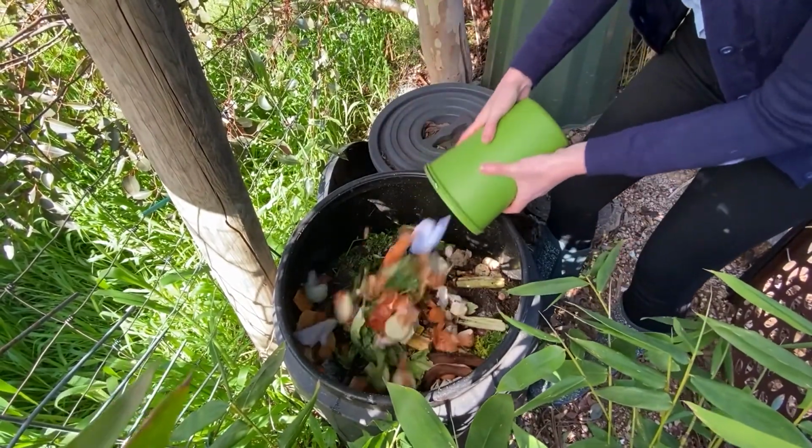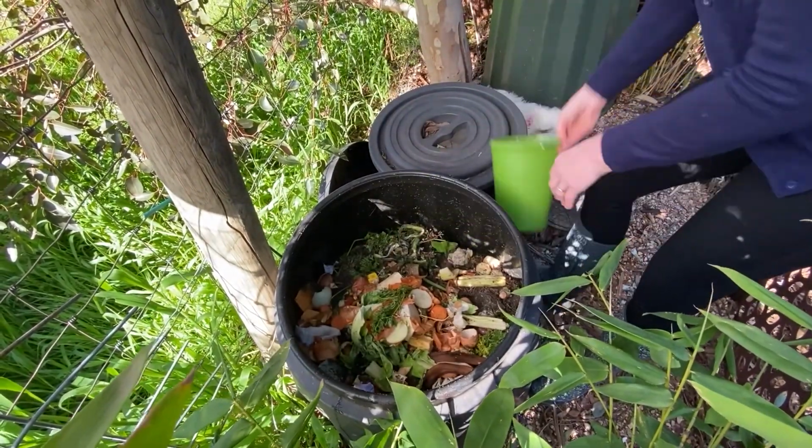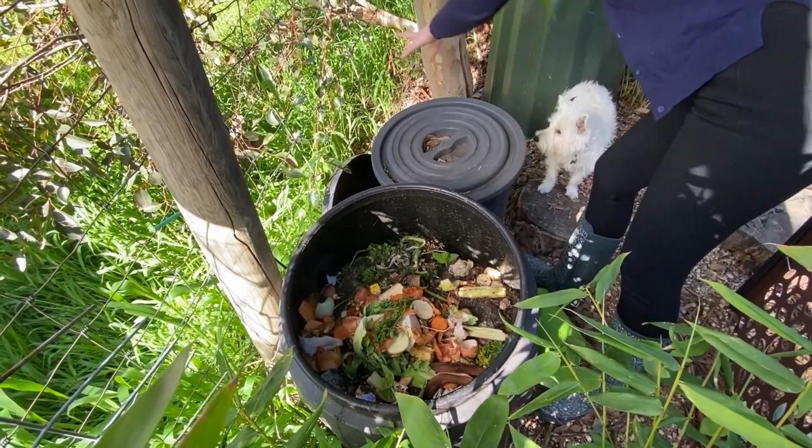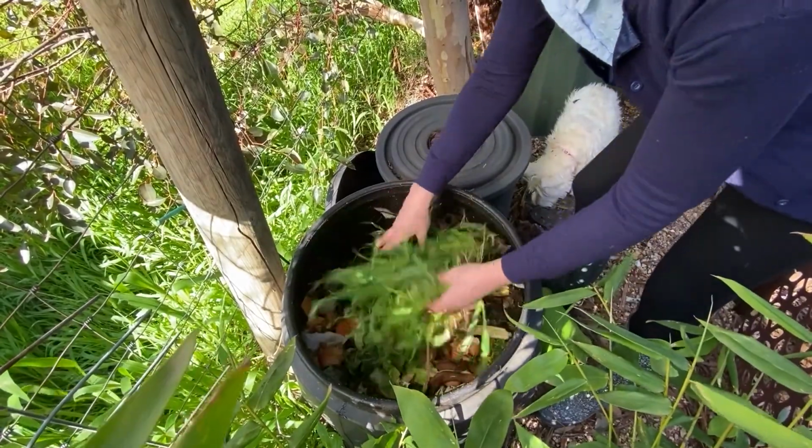It's time to add some greens into this compost. That's any kitchen scraps, but not meat or grains, and any green garden clippings and weeds. Just make sure that the weeds don't have any seed heads on them.